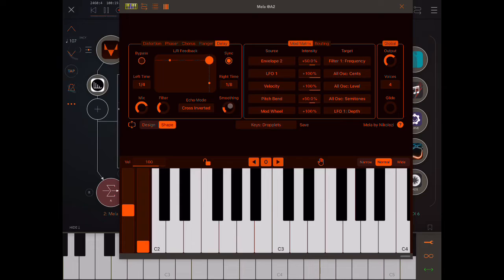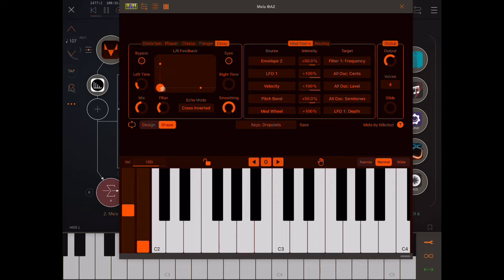The smoothing is pretty cool. So let's take off sync for a second. Let me change the delay time. Now let me put on smoothing and change it. It's kind of hard to hear actually with the mix up that high, maybe with the feedback up this high.